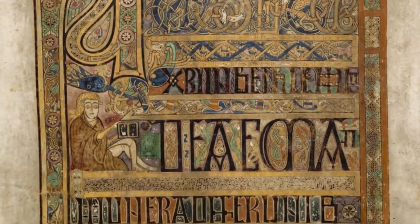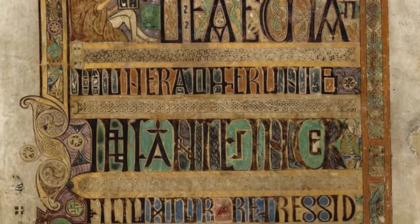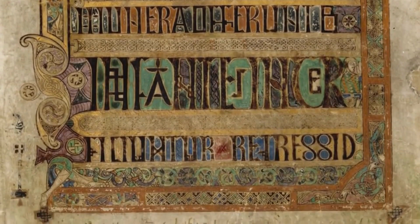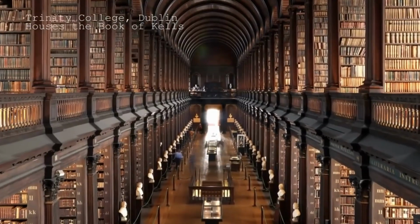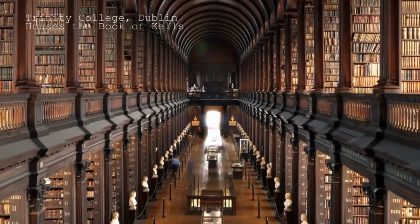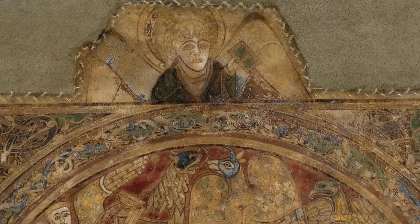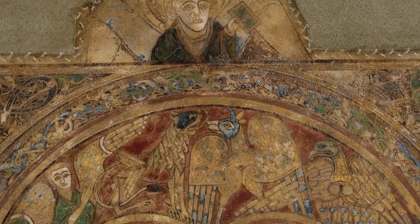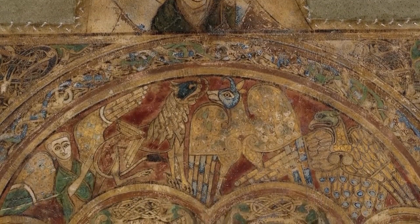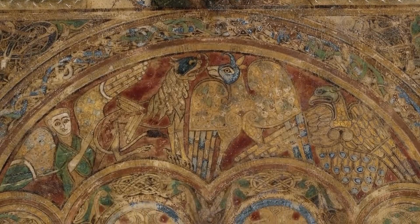The Book of Kells, believed to have been created in the 9th century, is one such masterwork, renowned for its exquisite artwork and intricate designs. This book is the historical piece around which The Secret of Kells is based. The film tells the story of its creation and the magic and violence surrounding that event.